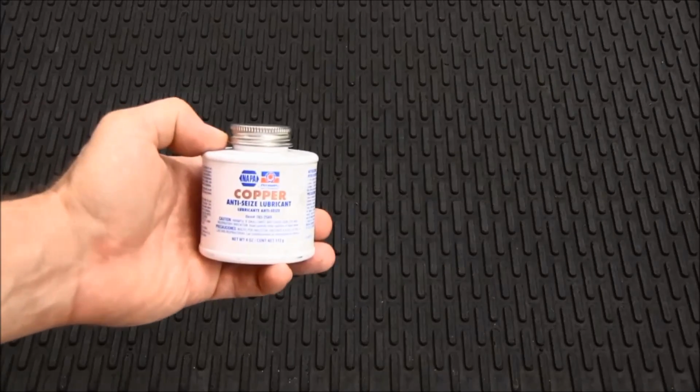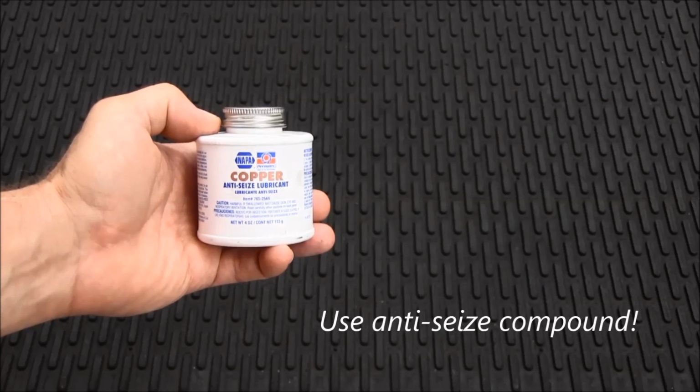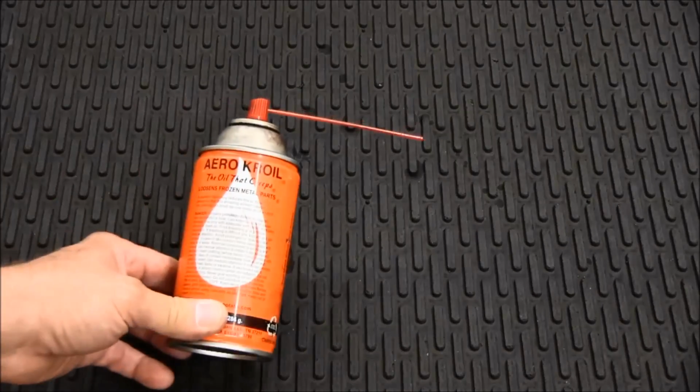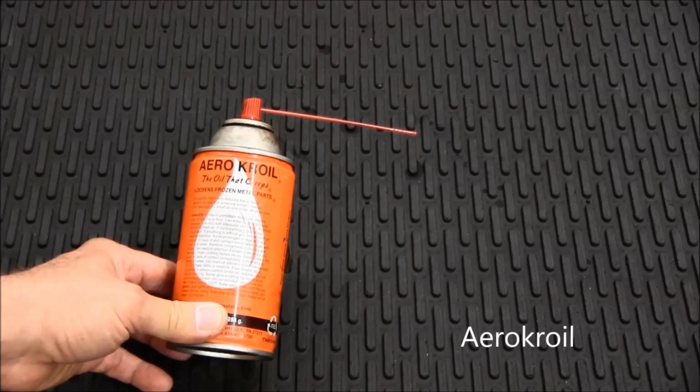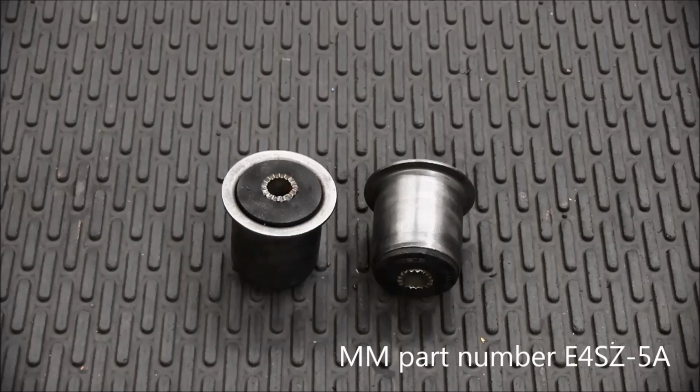It is important to use anti-seize compound to reduce friction. That not only reduces effort, it also helps the tool survive to the end of the job. A really good penetrating oil helps a lot. Our favorite is Aerocroil. These new bushings from Maximum Motorsports are from the same manufacturer that Ford sources their replacement bushings from.